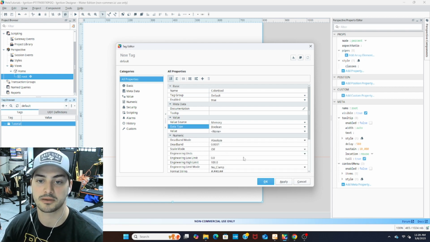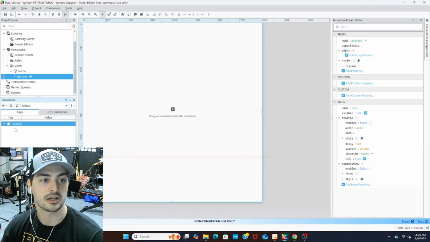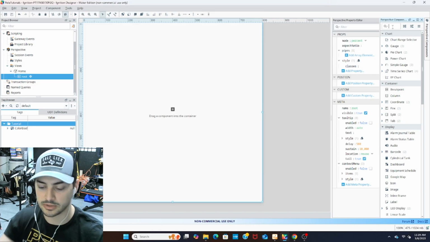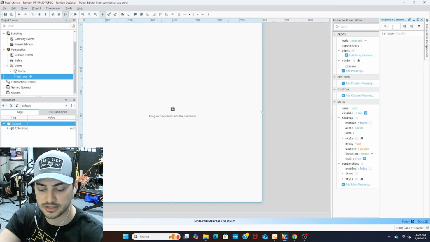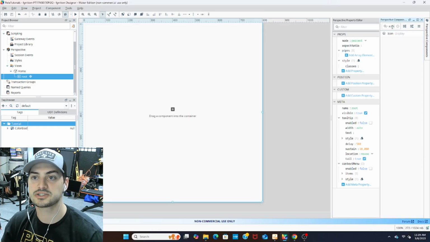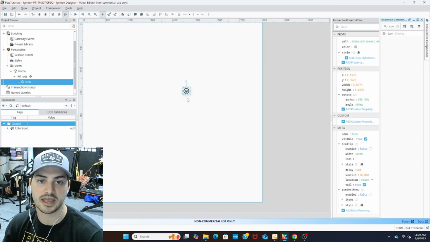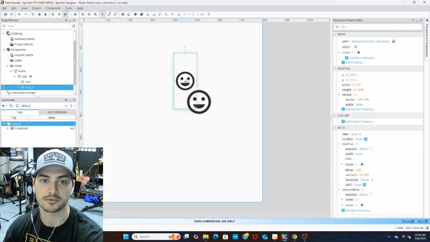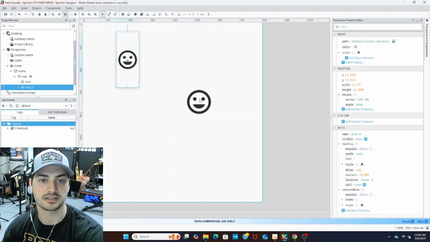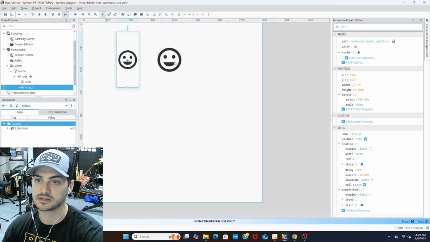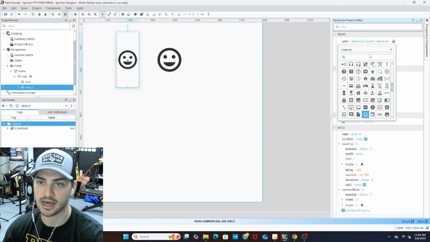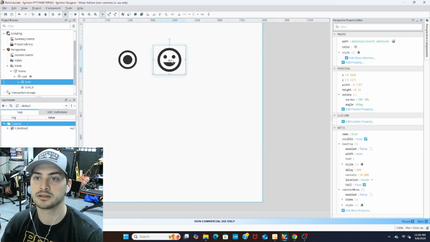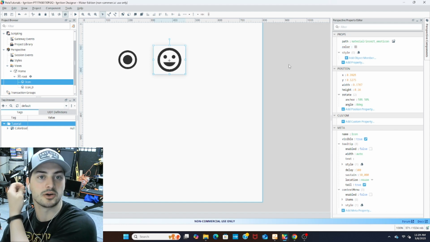So I'm just going to make a Boolean tag and call it color bool to start. All right. Now I'm going to go to the perspective components window and I'm going to grab an icon. This is just something Ignition includes. They have a number of icons that you can select and play around with. And actually, I'm going to make two. One to act sort of as a button for us. So I'm going to go to the path and type in button, and grab this one that looks like a button. And then the second one is what we're actually going to animate.